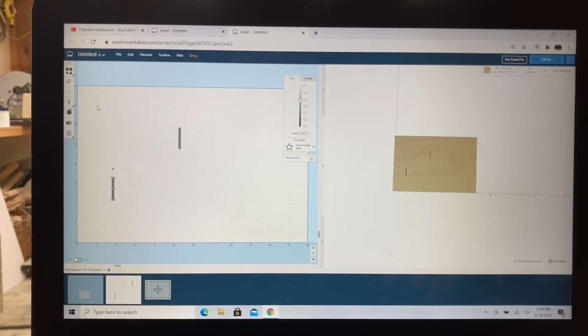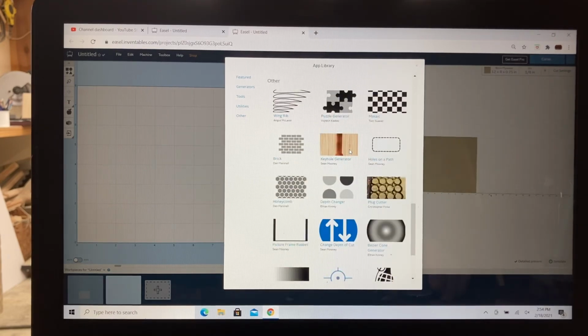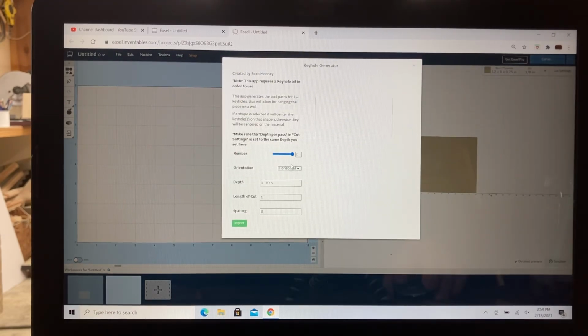So I'm going to go ahead and delete these now, and we're going to do the exact same thing, and I want to show you one more thing that's real handy with this. So we'll hit the app. I'm going to scroll down to the app again. We're going to click on 2. We'll stay on the vertical, 0.27. Always remember to do that. Length to the cut will be 1. We'll make the spacing the 4 inches again, and we'll import that.